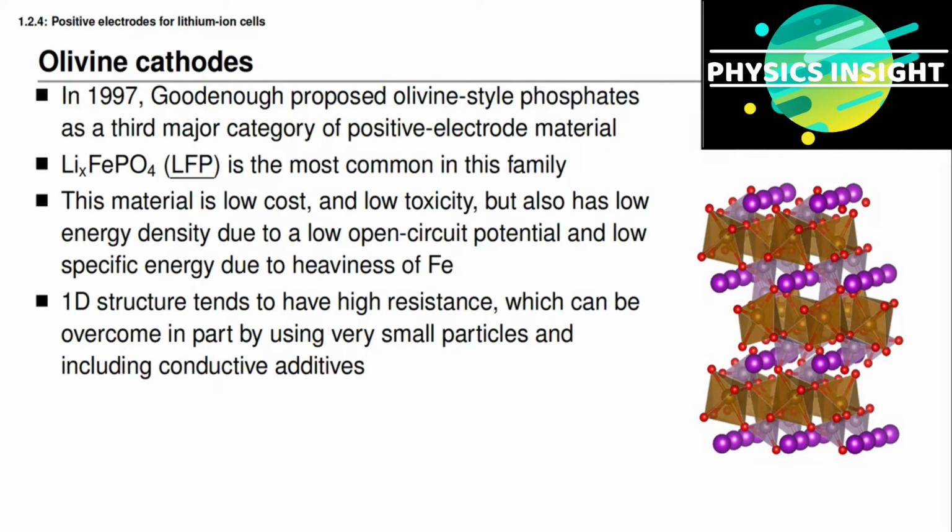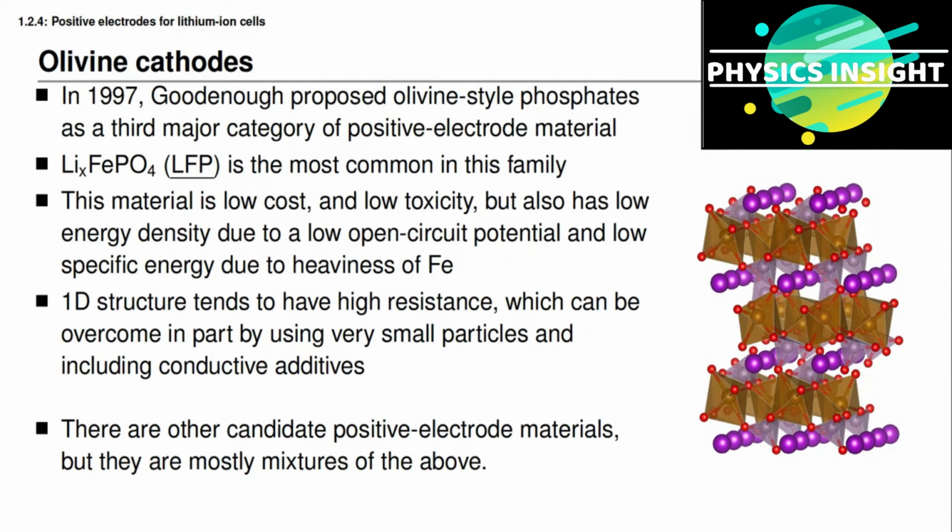Another challenge using the material is that it has very low electronic conductivity. It's difficult for the electrons to move around in the active material. And the way to get around this problem is by coating the material with conductive additives like carbon black, so that the electrons can flow on the surface of the particle through the carbon black from the electrode to the current collector and out of this cell.